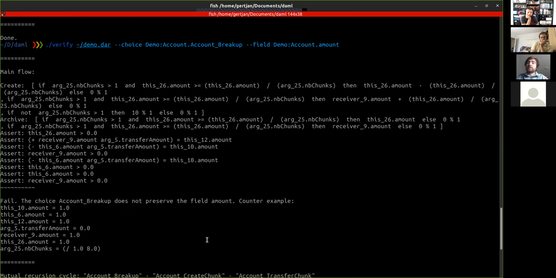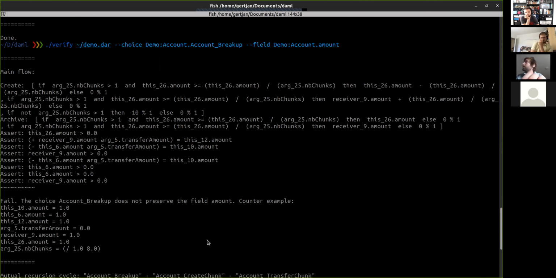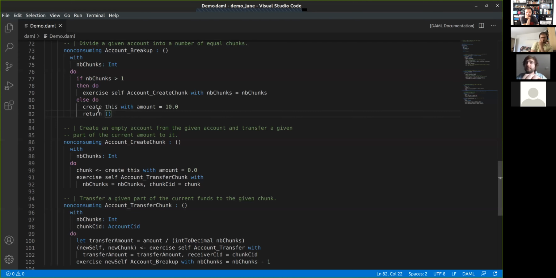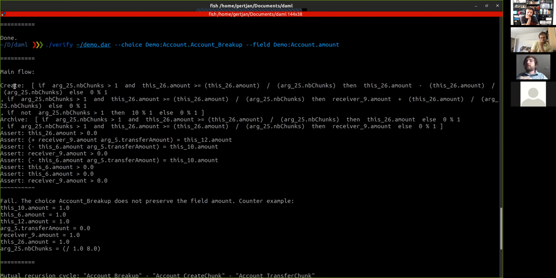So outside of the mutual recursion cycle, there is now this additional else branch. So this is not part of the cycle, but it does happen a single time when you execute a choice. At the very end, this gets executed, but not at every iteration. So now this main flow is no longer empty. So now it needs to take one cycle plus this end condition into account.